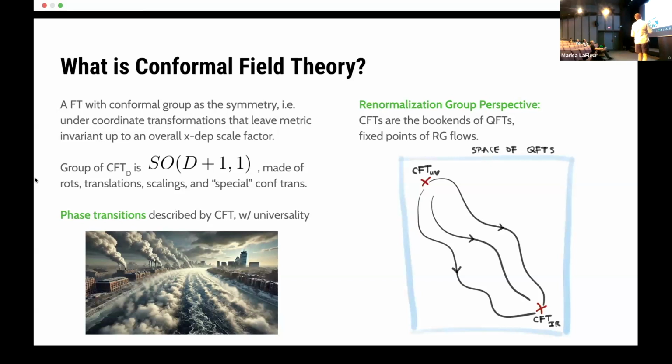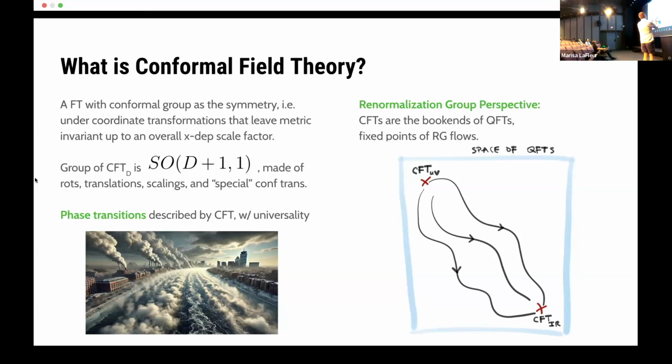The other thing that is important to say, and this is when people are giving faculty job talks, trying to convince people that they should hire someone focusing on CFT, this is the picture that they show, and it's a very nice picture. Conformal field theories, because they are scale invariant field theories, are fixed points of renormalization group flows. So the perspective is that you start with some CFT in the ultraviolet, you do some perturbation of it, you follow the renormalization group flow along some trajectory, and it ends at a conformal field theory in the infrared.